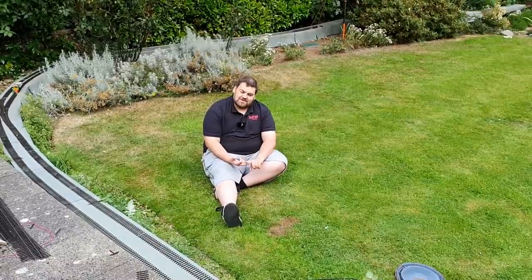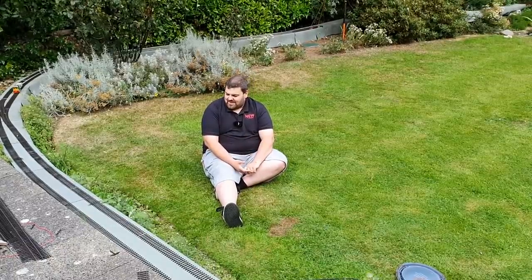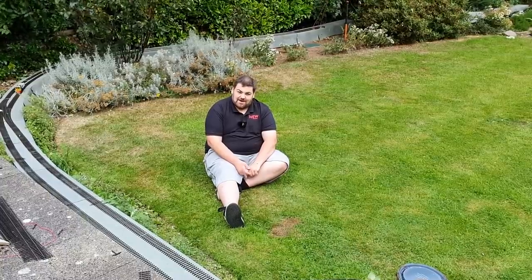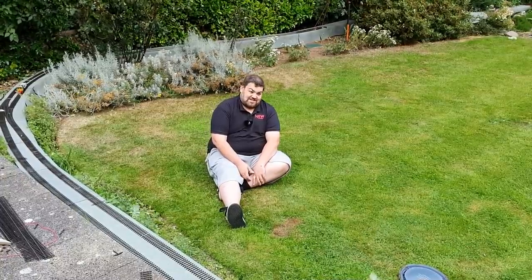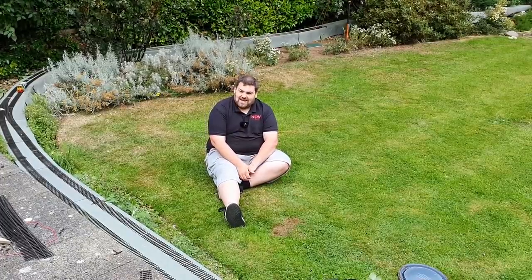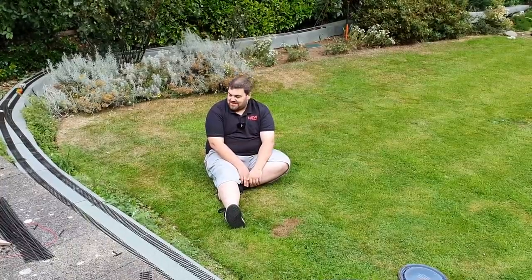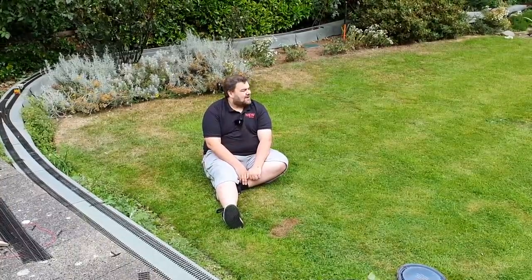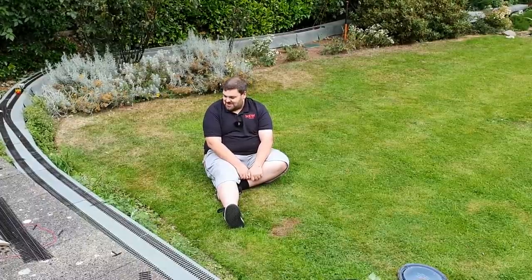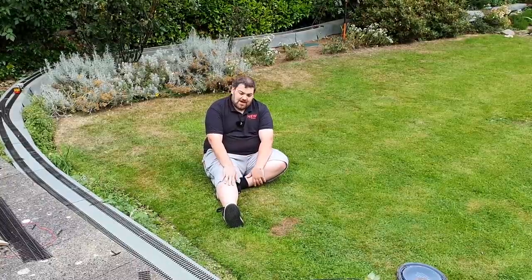The second point I've noticed is, yes, you do have to clean your railway, and I did expect that. However, I didn't expect pterodactyls to be living in my garden. The amount of bird mess I have to clean up off the track, pretty much every day is quite astonishing. I'm not just talking little patches, we're talking mounds of the stuff. So something somewhere is really laying little birdie logs onto my track work. But we can overcome that.